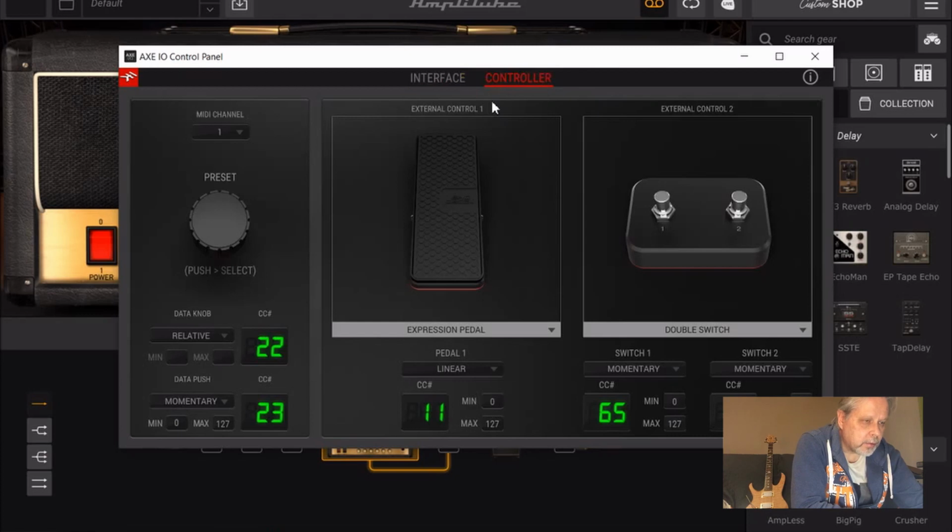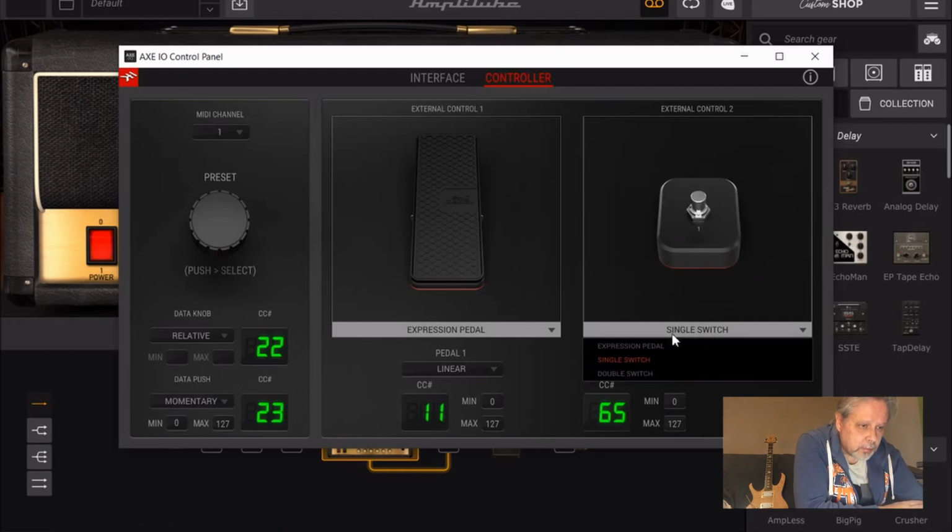And there you need to find where the controllers are being set up. Mine has it here in the controller section, and I have already assigned an expression pedal and a double switch.